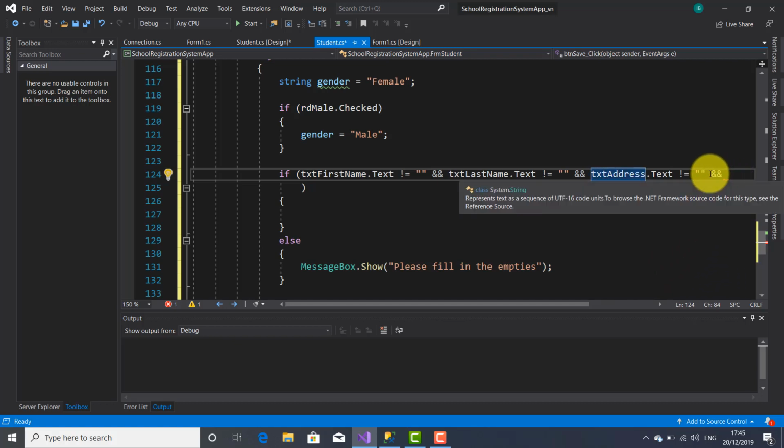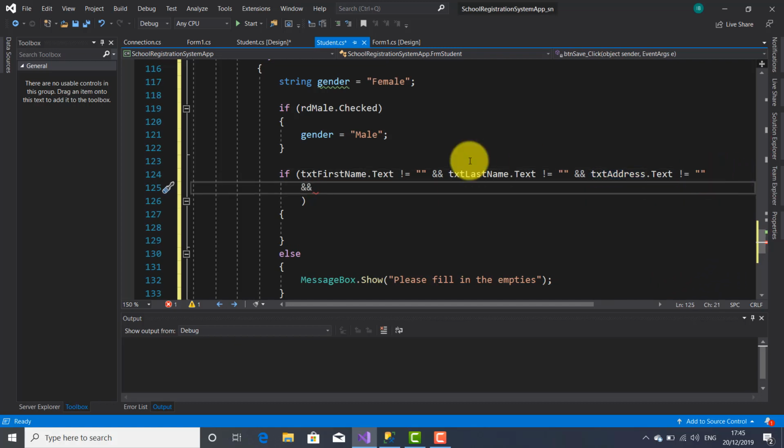Okay, let's go to another row and paste another. Yeah, I should use this AND operator here, and here mobile.